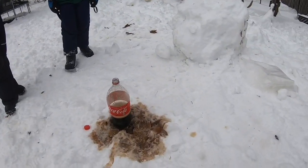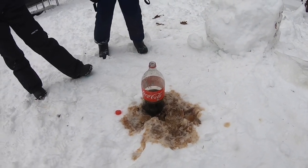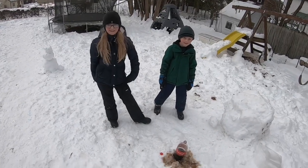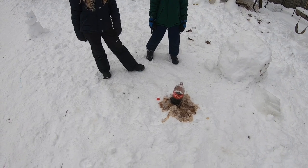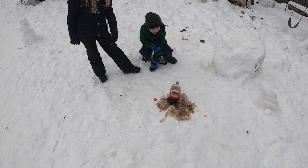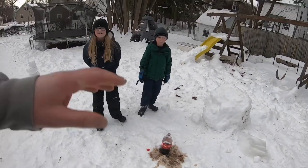So I don't know how our volcano is going to actually work. Why is it that everything I see on YouTube always blows up to this big thing? I think those guys are cheaters. That was one full pack of Mentos, well, broken in half. I glued them all together so we could just slide them in quick, but all right, let's not worry about that.